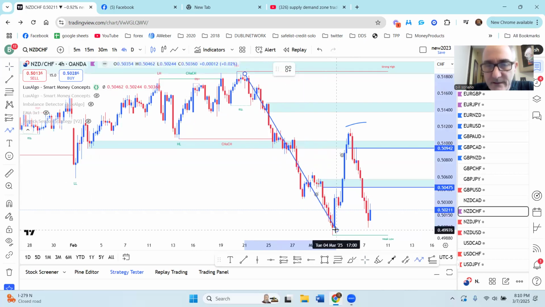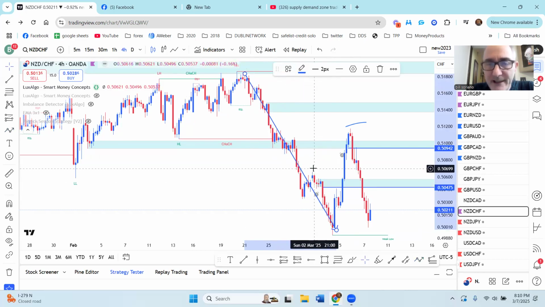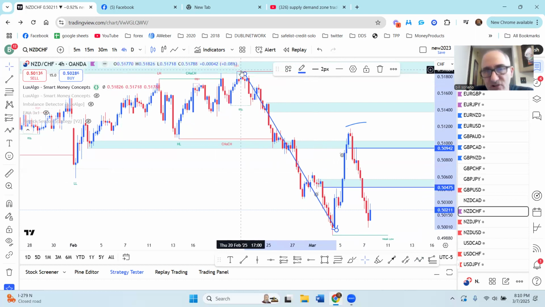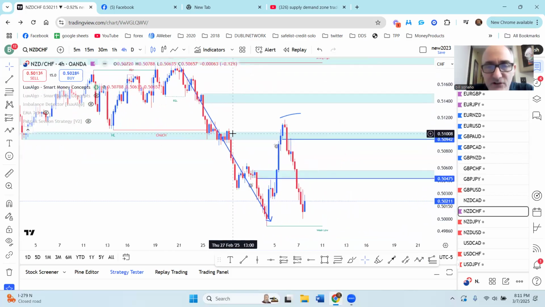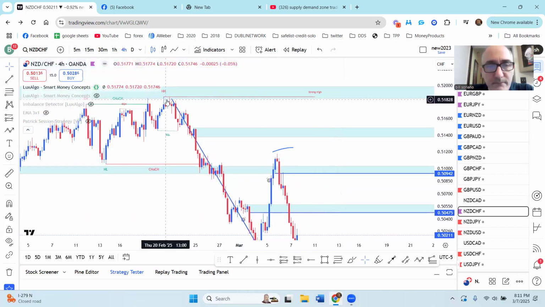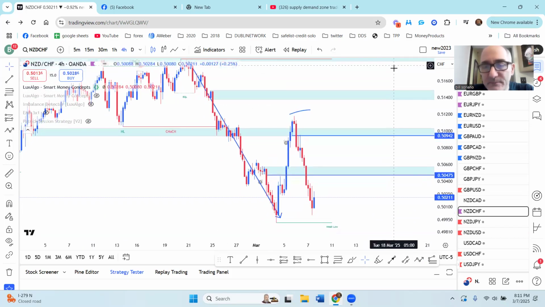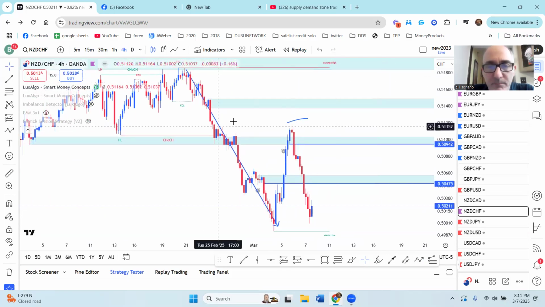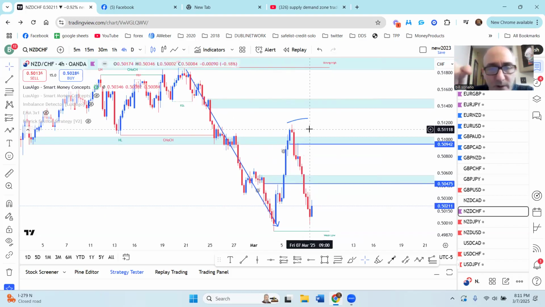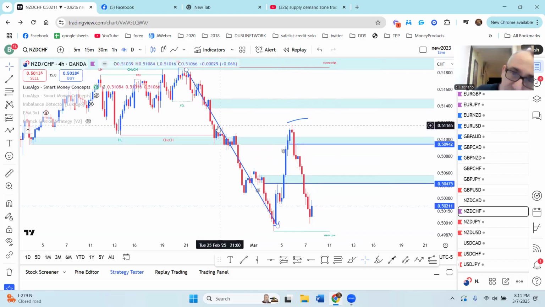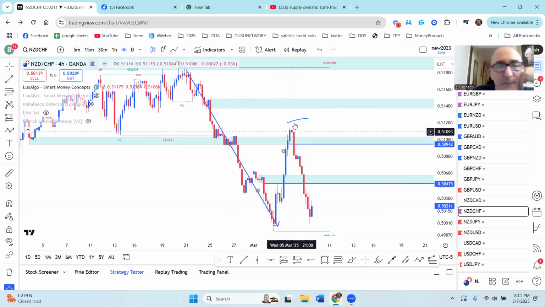So for me, now you do have a pullback here, but that's not a sufficient enough pullback for that to be a valid pullback and that big of a move down. Okay. And because of that, that's not a change of character. Your change of character is probably all the way up here. Right. So this is bearish until price moves all the way up to there. Now price stops right here. And again, we have these wicks to deal with here where there's liquidity. So that's kind of why price went through there.